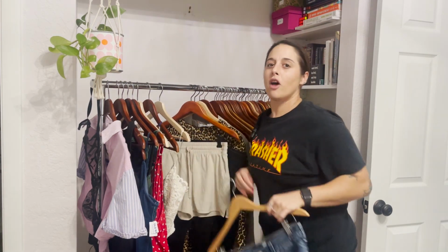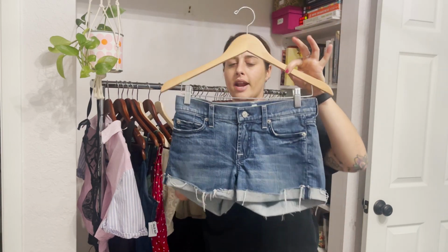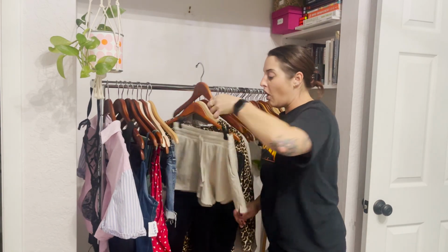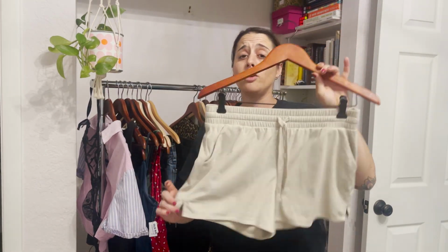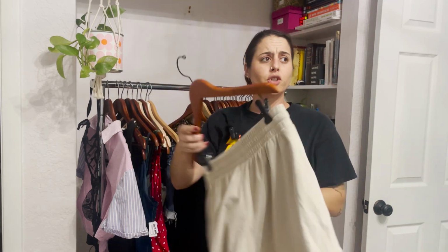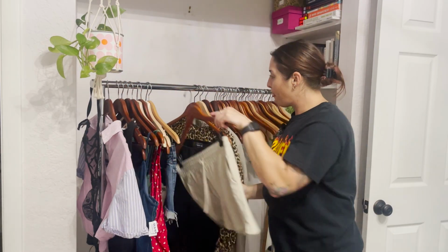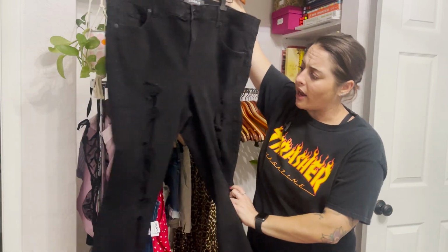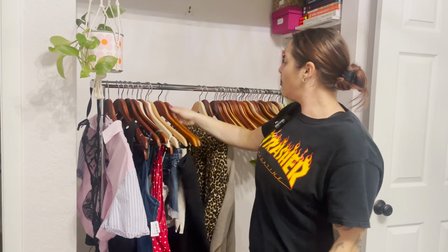If you saw any of my other videos a few weeks ago, I picked up a ton of awesome boho brands of denim. And I found another pair that I love, and that's 7 for All Mankind. These are a size 25, so they are small. These are the really in style, cute, cozy shorts. These are almost like a suede, but these are from Juicy Couture. More Torrid. My last haul, I found pants just like this, 20R, and I picked these up again.